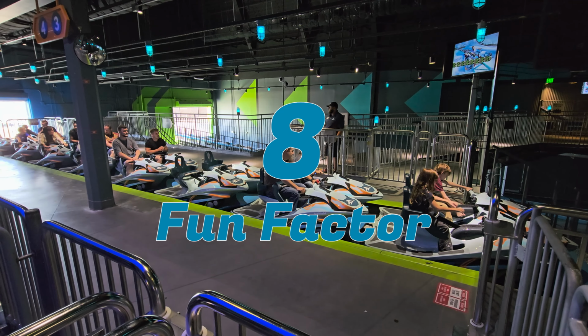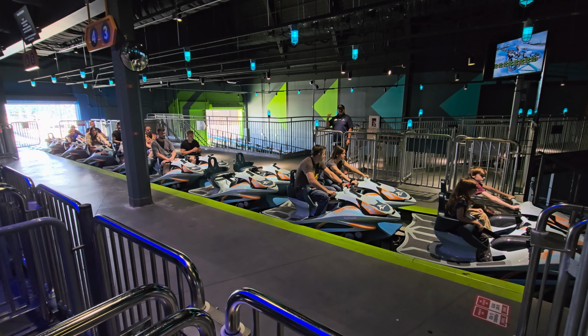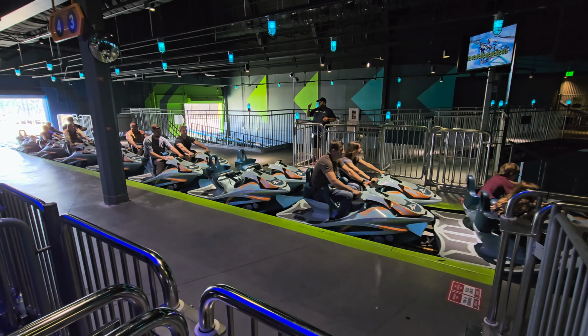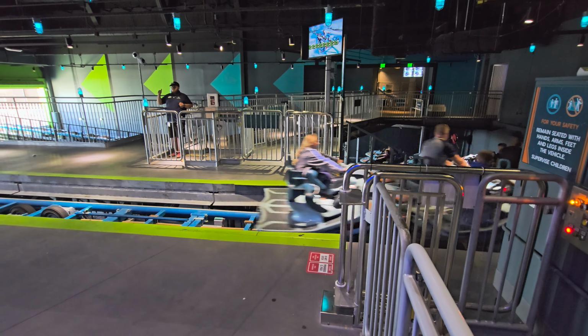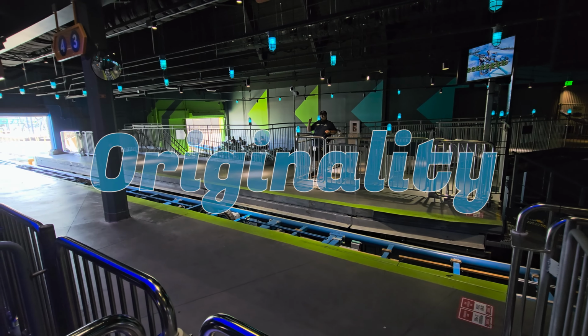So normally I would now talk about the operations, but being the park was really slow the day I visited, the ride was operating with one train, so it's kind of unfair to time the dispatches under those circumstances. I didn't notice anything that would slow down dispatches, and since it was a walk-on, I feel SeaWorld was doing a good job with their operations.